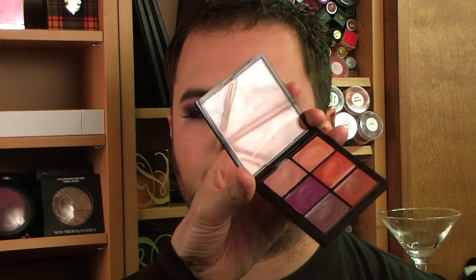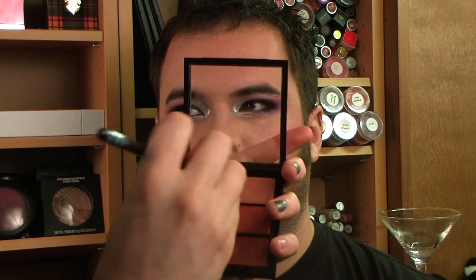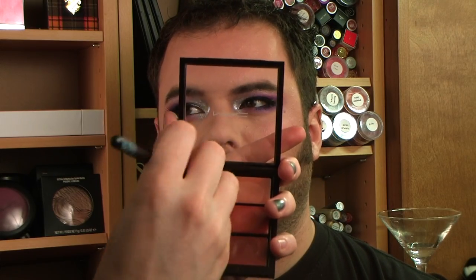As much as I'm trying to use permanent products, I am going to be using one limited edition one — this is Fearless by Estee Lauder, one of their new blushes. They're still out now but they're all limited edition, with three really vibrant, pretty shades. Now for the lips, I'm actually going to be using a color from Mac's Fall Trend Lip Palette — I'm going to use French Nougat, which is kind of a cool-toned peachy nude.